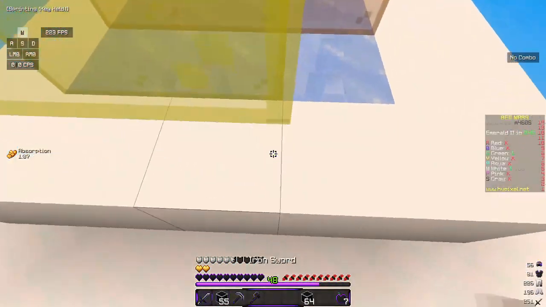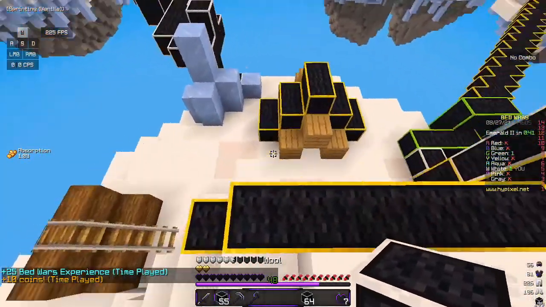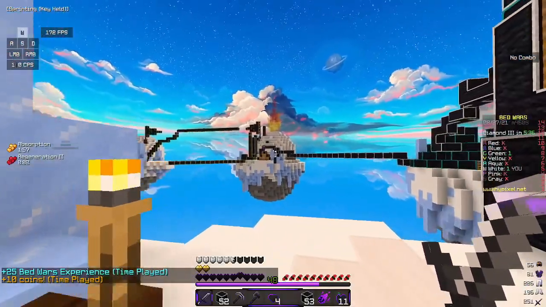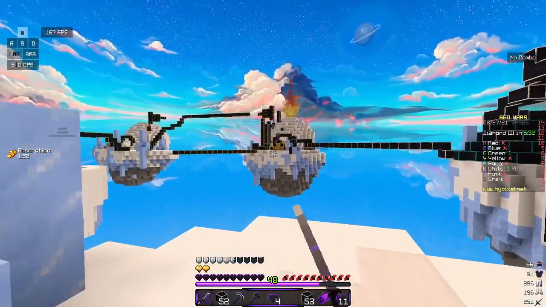I really like it. I feel like it's not the best move to rush him because he's got a lot better stuff than me. So I'm just going to go back to my base because I have heal pool there. Right, I feel like we're in a good position here because no matter which way he goes, I can fireball him off.